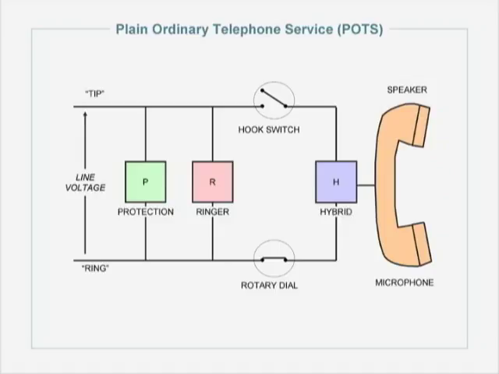The rotary dial switch was used for address signaling. And the way that this worked in plain ordinary telephone service was you got a telephone, and it had originally a metal dial with holes in it, and it was a plastic dial. And if you wanted to signal a 4 to the switch, you'd put your finger in a little 4 hole, move the dial around and let it go, and as it moved back, there was a spring attached to this little switch inside the telephone that would cause that switch to go click, click, click, click 4 times.